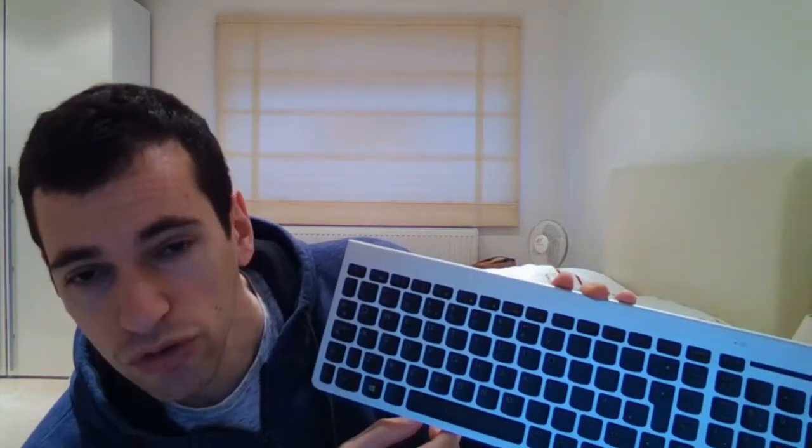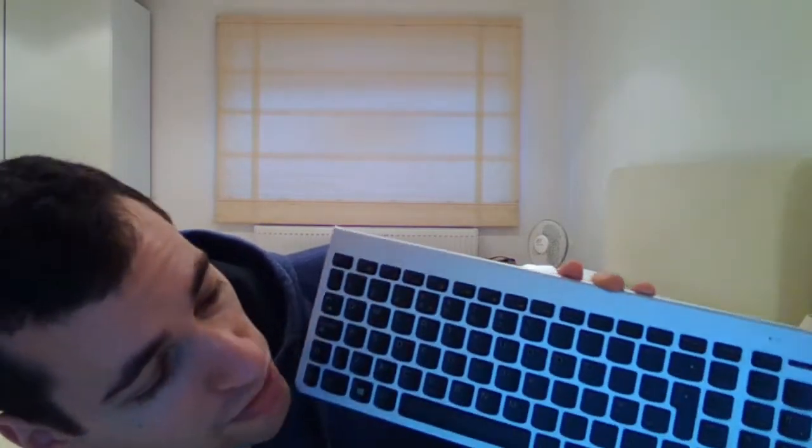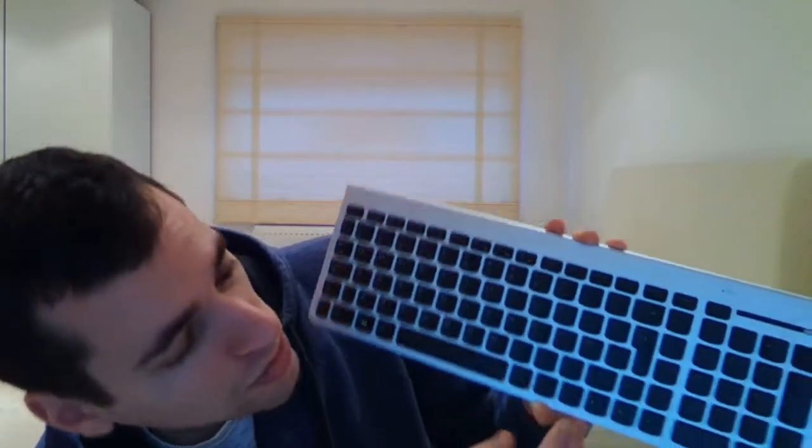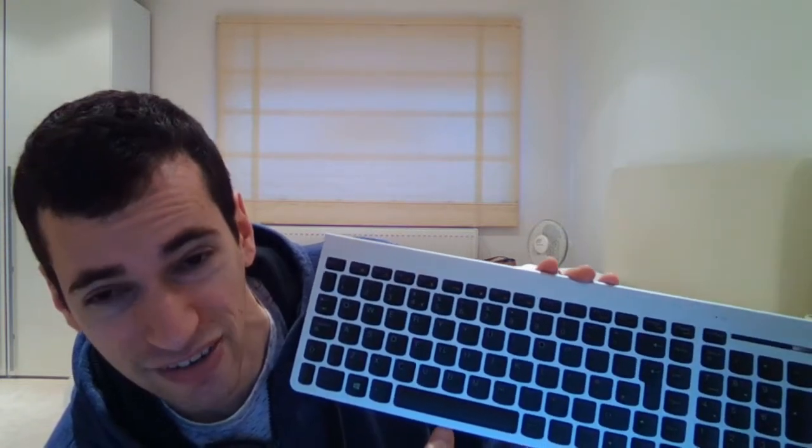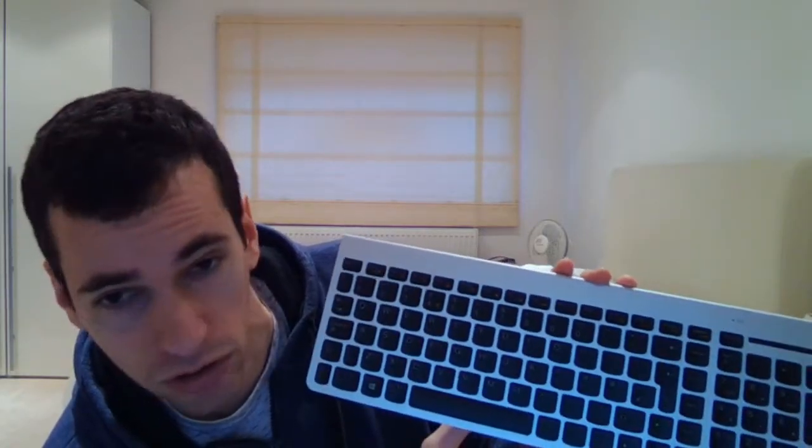So we've covered the letters. There's also numbers, and these are actually arranged in some form of order — so I have to give the developers props where it's due. Here we can see one, followed by two, followed by three, four, five, and so forth, all the way across the top. And to make things even easier, there's also numbers at the bottom as well. So the developers really like to help people who are not very good with numbers, but they kind of screw over everyone who is struggling with letters — numbers in order, letters not so much.